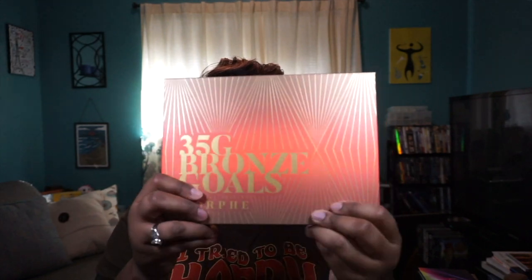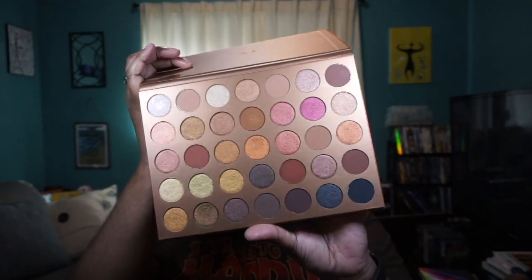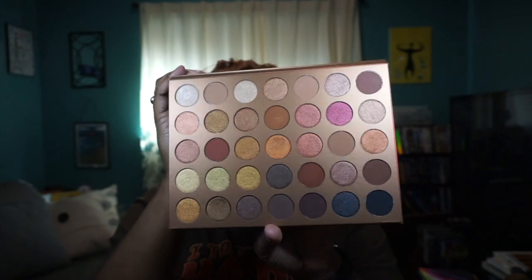Alright guys, so this is the final look using the new Morphe Bronze Goals palette. Here's what the palette looks like on the inside again, so you can kind of see what you have to work with. So overall, this is my first time using this palette, and I really like it. The mattes worked out. They blended out with very little to no effort. The shimmers were really nice, didn't really require extra work.